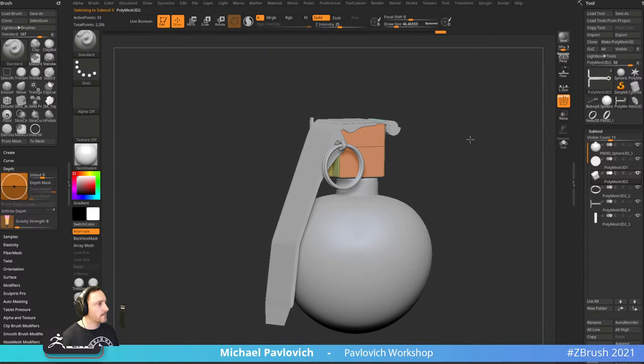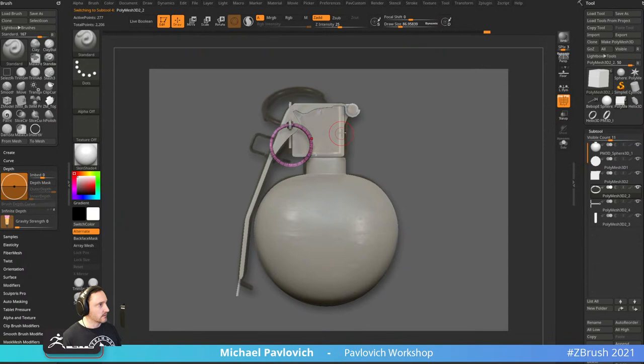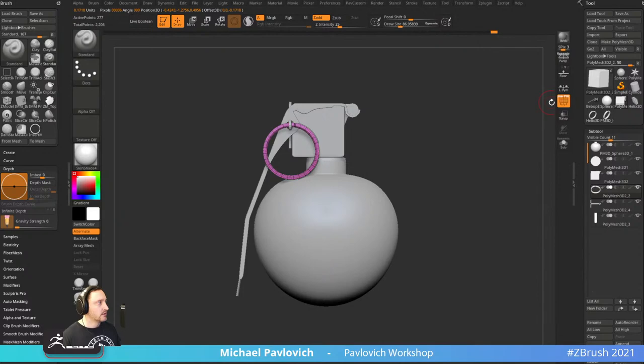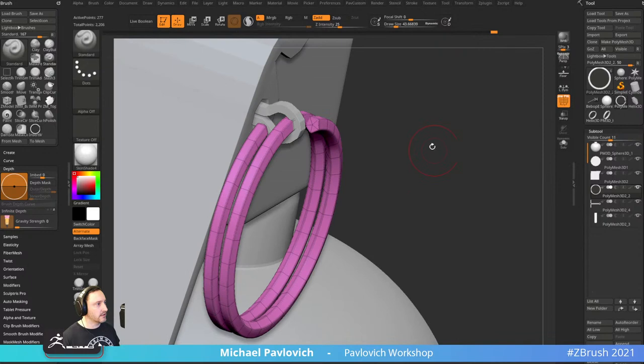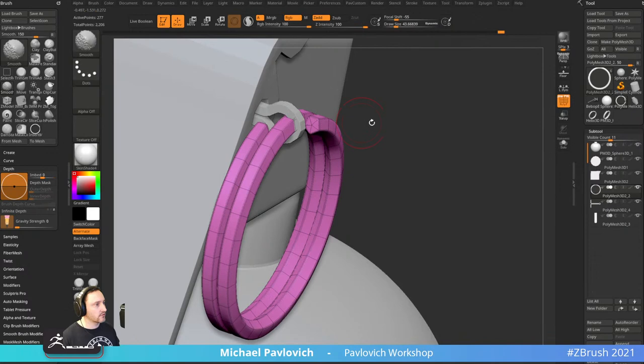And then as far as how big this ring needs to get, it doesn't look nearly big enough. It actually is almost touching. So I'm going to say, you know what? What I don't want to move is this pivot up here. And then just from this pivot, we'll scale this down until it about touches. Okay. Something like that. And if you did want to inflate this a little bit, since they're all one polygroup here, you can go through here and say QMesh polygroup all, hold down Shift, and just pull along that surface normal. Or you could literally go into your deformations and inflate.